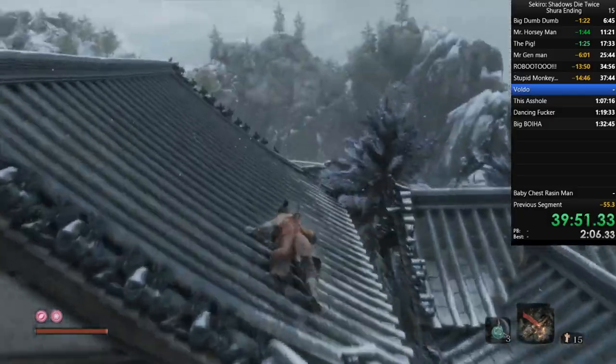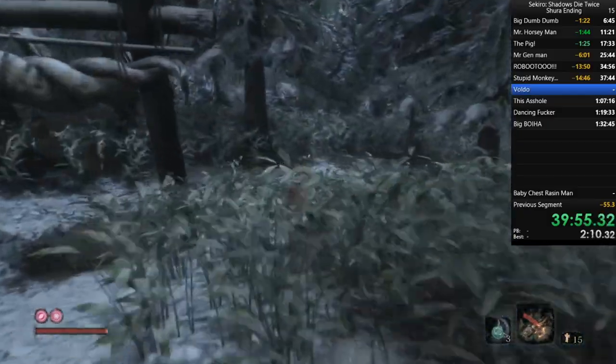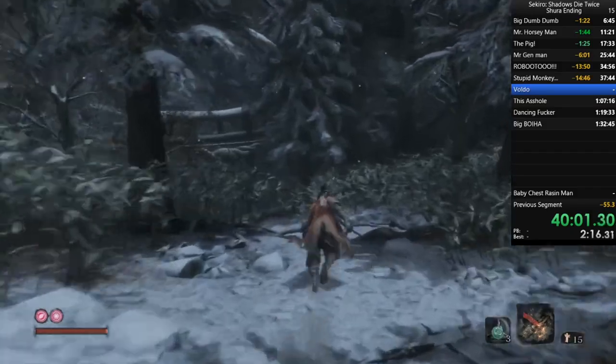This will get you to where you need to go to fight Voldo. Make sure if you didn't grab the key previously to grab it there. It'll be the key to go past Voldo.